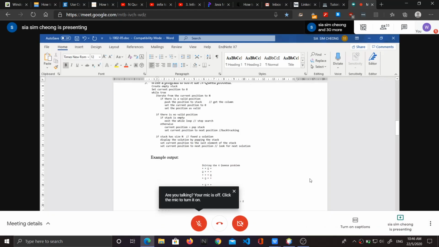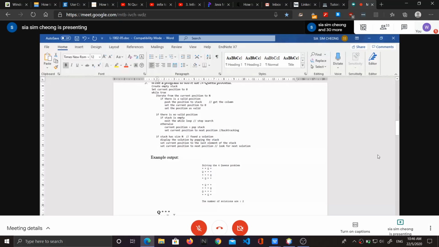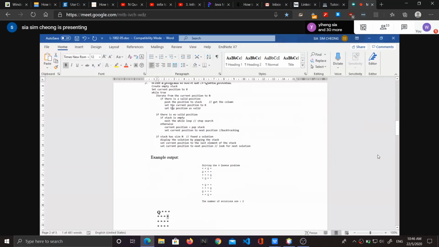For this column, we will check whether it is valid or not. And then after that, in the third row, the valid one is this one. And then for the fourth row, again, it cannot put any queen because it will attack the previous queen.